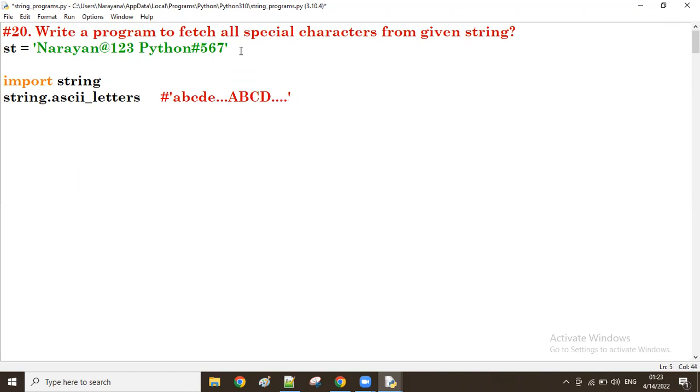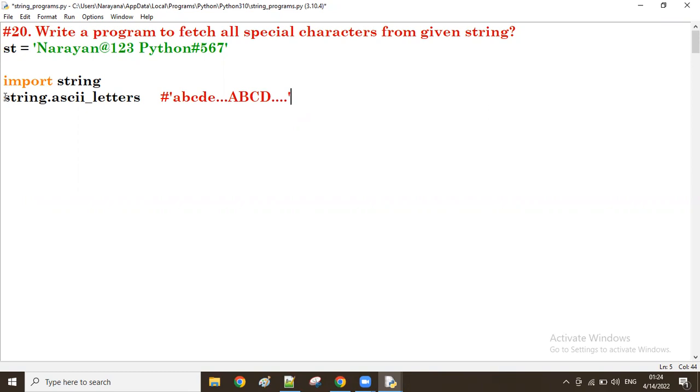So it has all lowercase and uppercase letters. Suppose N is coming, that N must not be there, and A must not be there. If it is not here, it's not an English character. It may be a special character, maybe a digit, but not a letter, either upper or lower.